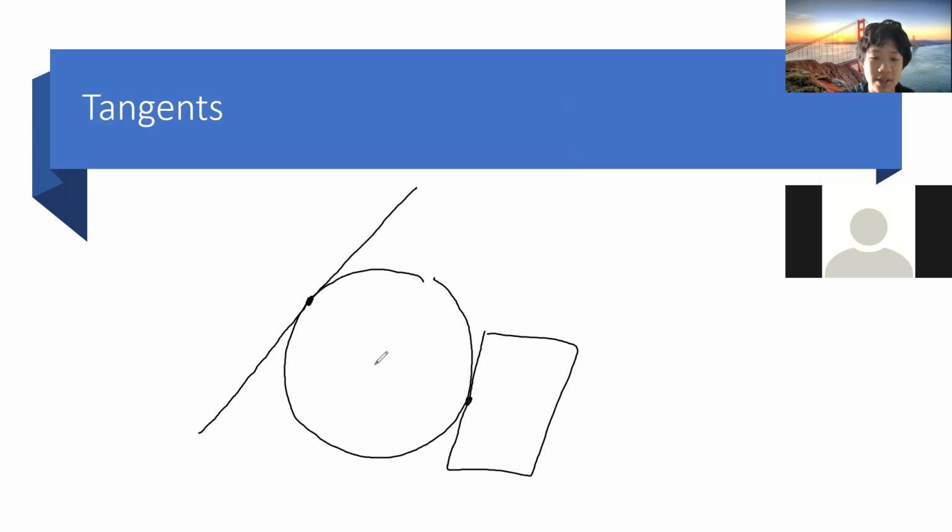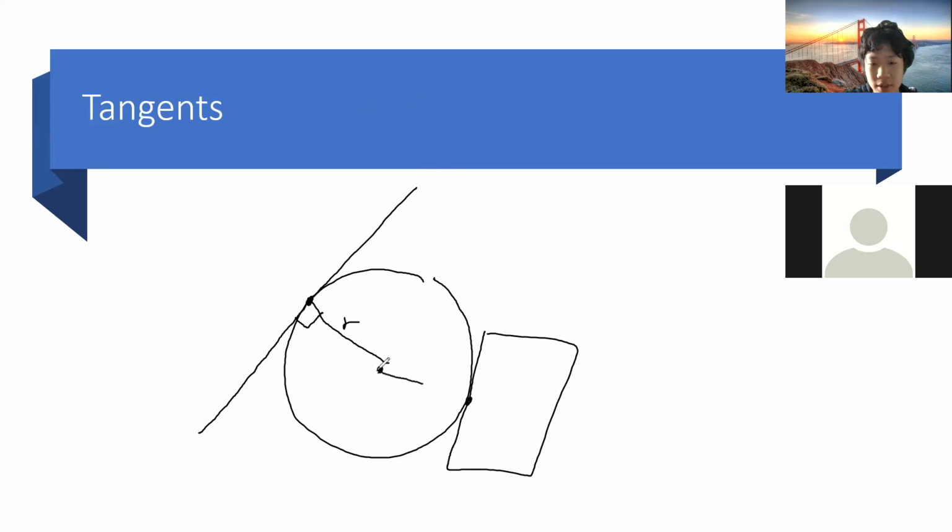And the cool thing about tangents, the most important thing, is if we were to take the contact point, you would draw a line to the center of the circle like this. This is a pretty bad line. Draw a line like this. Then this line, the radius right here I draw, is perpendicular to the tangent, 90 degrees. Okay, that's probably the most important thing that you should know for this class. Tangents always make 90-degree angles with the radius if you draw it to the center, okay?